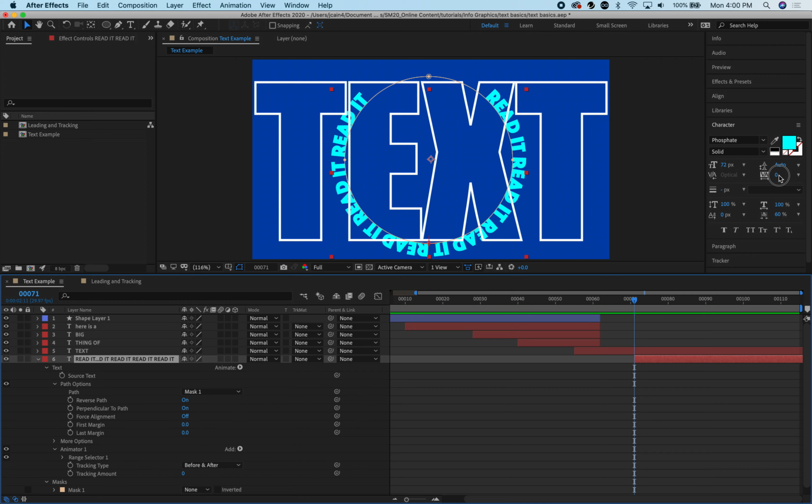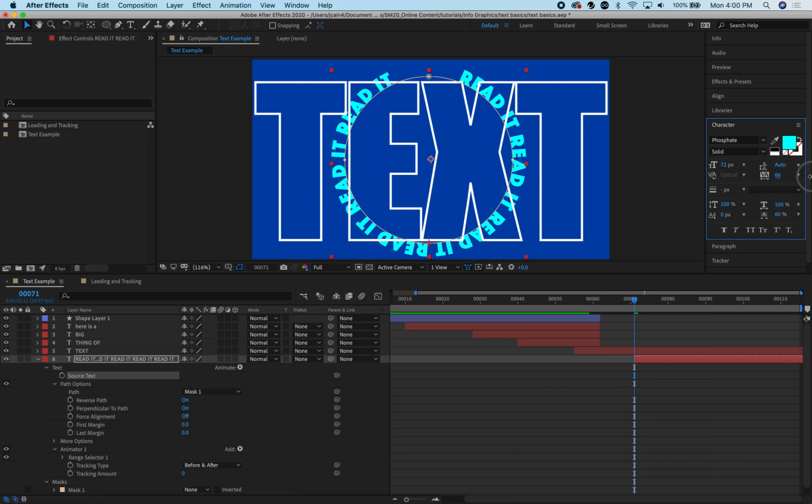So first, I'm going to adjust this tracking so it fills the majority of this. It's giving me a similar effect to force alignment, but I'm going to be able to animate this, I think, a little better. And so now that I've got the tracking where I want it, I can go down here to tracking amount.